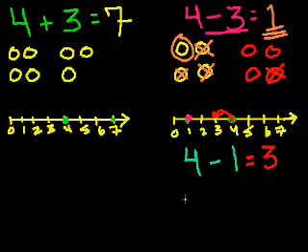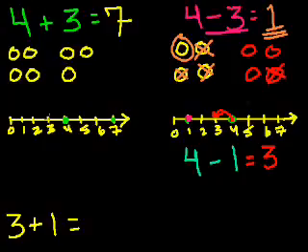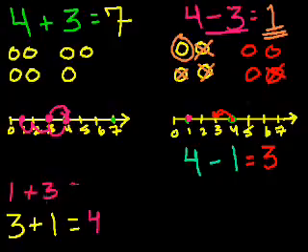But I'll show you another interesting thing. What is 3 plus 1? 3 plus 1 is equal to what? Well, that's easy. You know that from basic addition. You can start on the number line at 3 and add 1 to it. And where do you end up? You end up at 4. 3 plus 1 is equal to 4. Or you could have started at 1 on the number line and added 3. 1, 2, 3. And you would have also ended up at 4, right? So we also know that you could have switched this either way. Both of those are equal to 4.